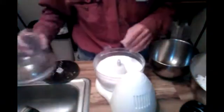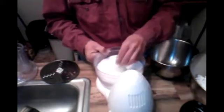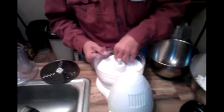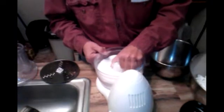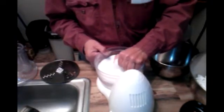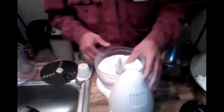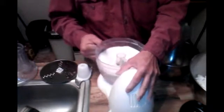Run it about 30 seconds or so, just long enough to grind it into a good fine powder, sort of like cornmeal. It'll have a consistency of about cornmeal. So I'm going to pull this out and get to the other half of this batch that I'm making up.